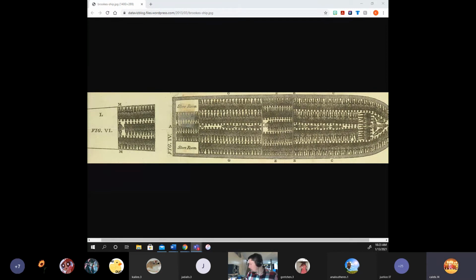There are people in all sorts of directions. Yeah, absolutely. People are in different directions so they can maximize their space. All right, Kaylee, did you think of something? It kind of looks like there's different sections of the boat. Looks like there's different sections, right? There's a section here, a section there, a smaller part here, a bigger part over here, bigger towards the back end of the ship. Absolutely. Good.